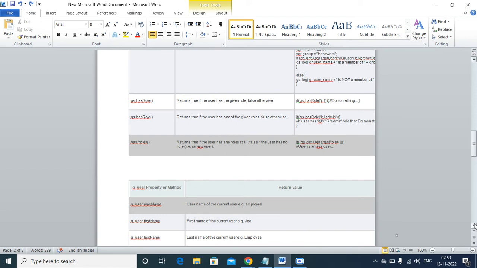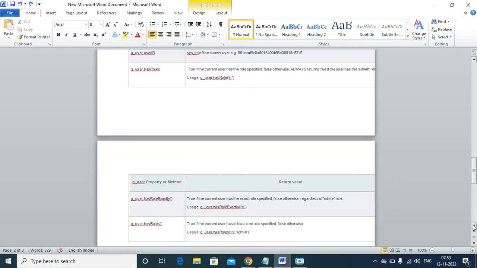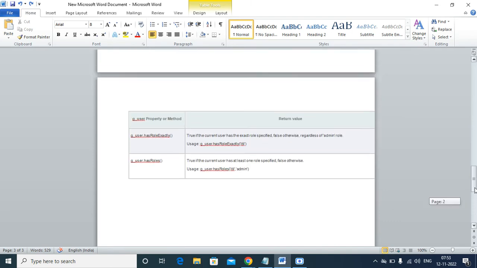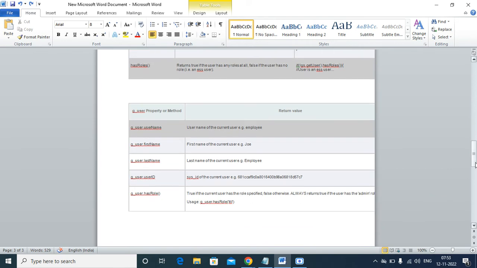Now, if you want to get the same thing at the client level, we will use g_user. Whenever you see g_form in a script, it is an object or method which will be executed on the client side.